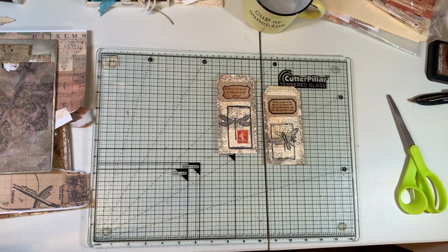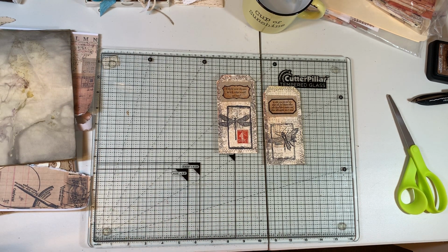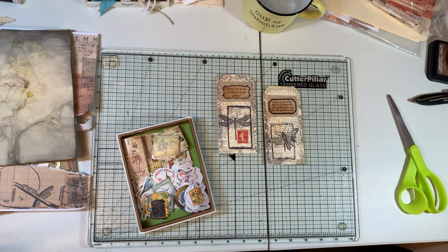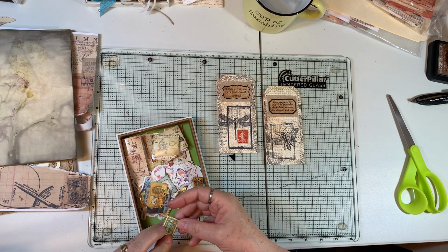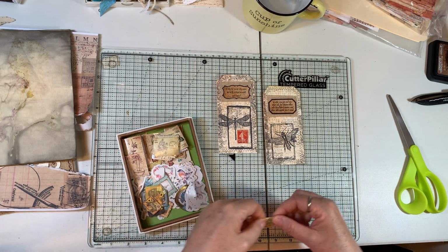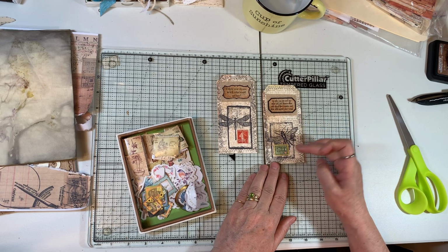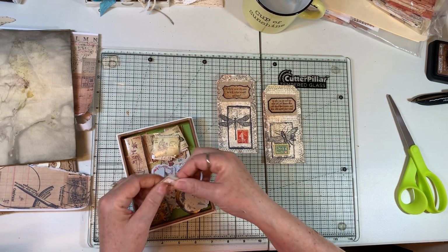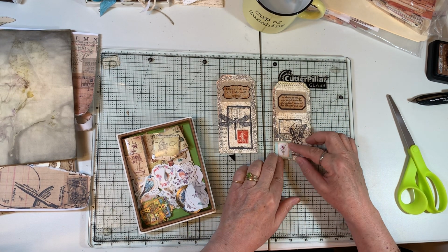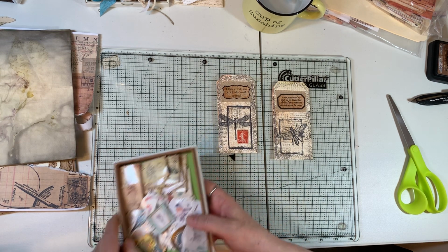Okay, I have another thought. Wherever my little bucket is, what did I do with that? I must have put it up. I have some itty bitties here that are Graphic 45 that came in Happy Mail. It's kind of what I wanted, was something to go that way. That's way too bright. I was also thinking of this. Nope. I maybe think that one doesn't need one or want one.